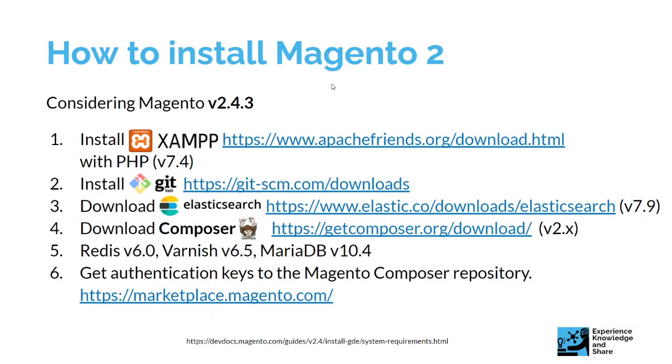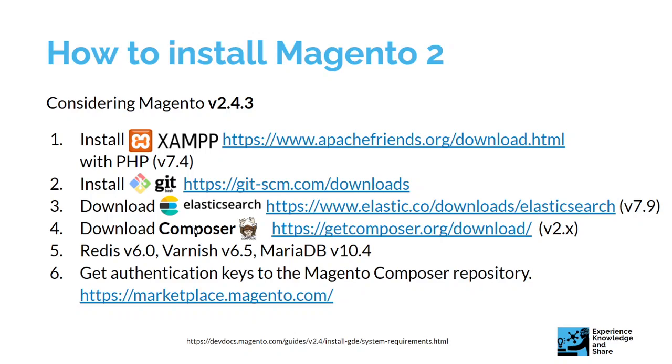When you install Magento, we usually require XAMPP, obviously for Windows users. They will know what XAMPP is. It consists of Apache, MySQL, and PHP, which are the basic needs of Magento. We need to separately install the Git Bash command line tool, which is better than the normal Windows one. Then Elasticsearch, which is required as part of the 2.4 version of Magento as a search engine. We will use that one.